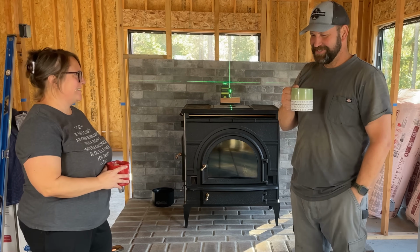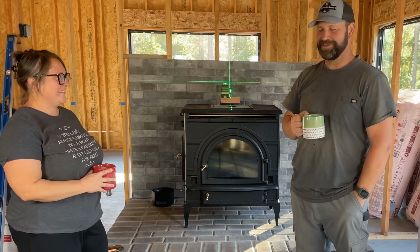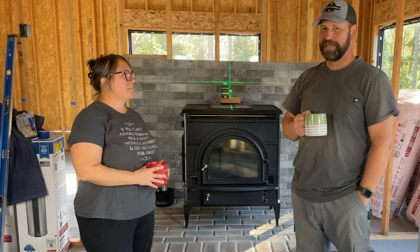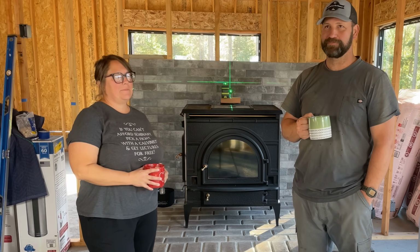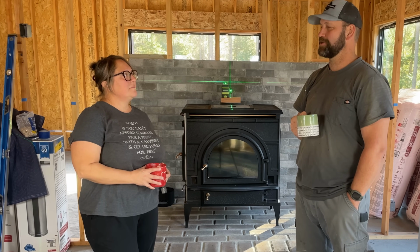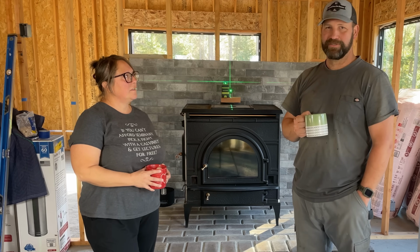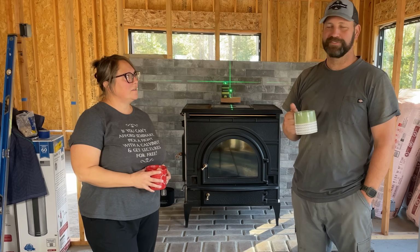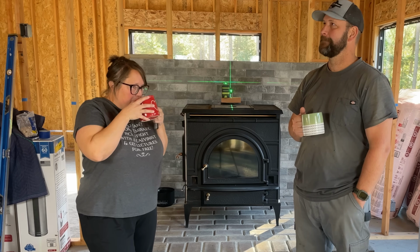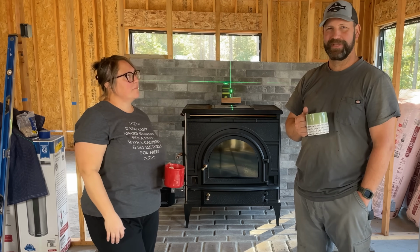It's always nerve-wracking making a hole in your brand new roof. We are trying to have as few roof penetrations as possible, even to the point that I think our plumbing vent will go out one of the gable ends. So let's make a hole in the roof.